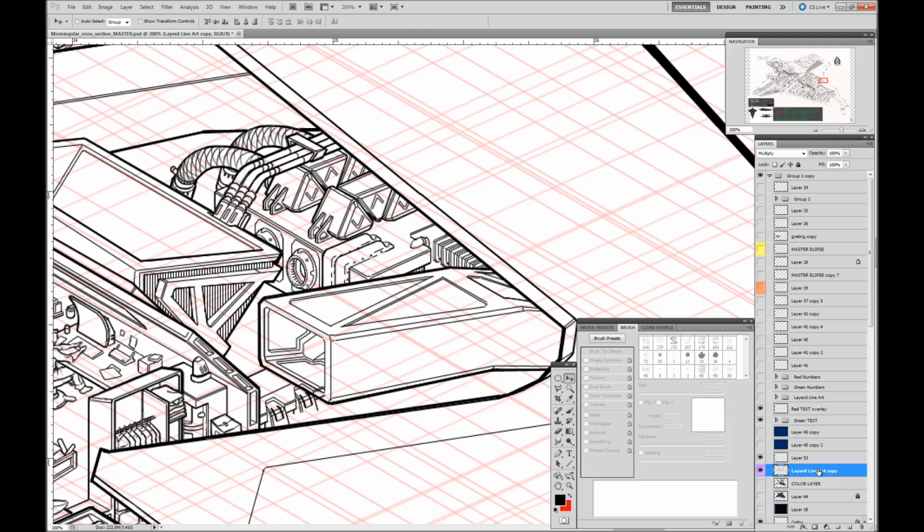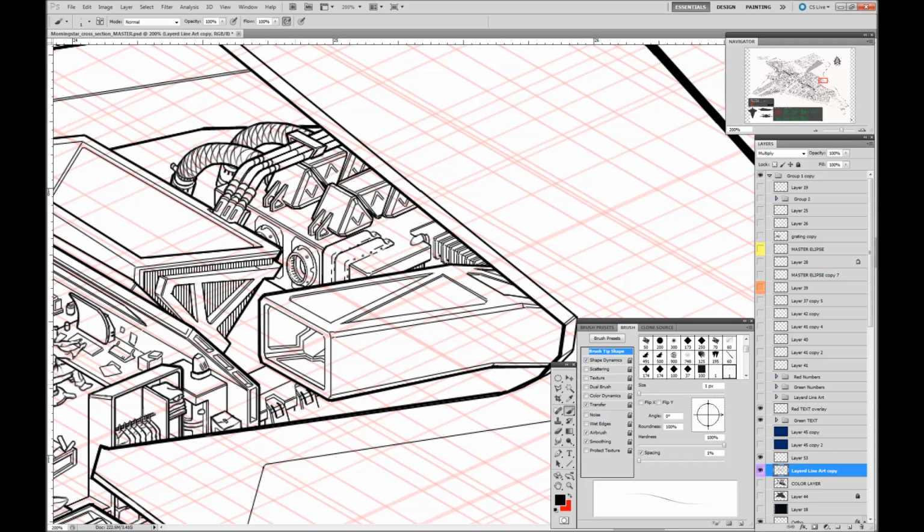But if I cut that piece and then paste it again, it puts it on its own layer right here. And now I can place it, and then I can erase out the parts that I don't need, and then bake it down, and everything's dandy. And it's a lot faster than having to do it all on one layer, because then it's kind of a hassle.